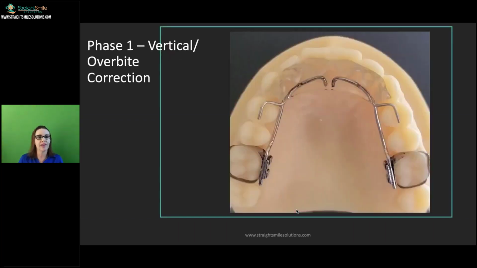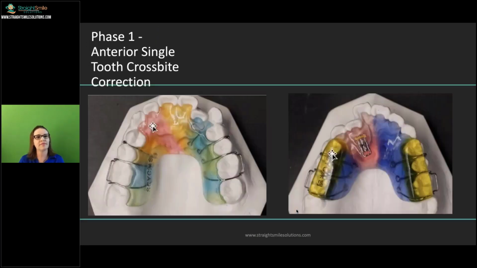Vertical corrections are really important. Remember, deep bites or overbites, same thing. Those will get worse over time. They will not get better. So it's really important to find that, to level the curve of Spee. This is something that you can do in phase 1. You can also do it in phase 2, but it's not going to happen as well or as easily if the patient's done growing. So again, you have to know where the patient is skeletally and time it with the dental development too, which is why I love phase 1, phase 2.